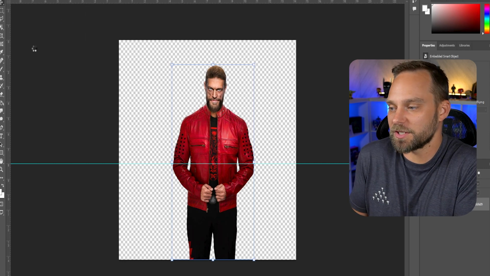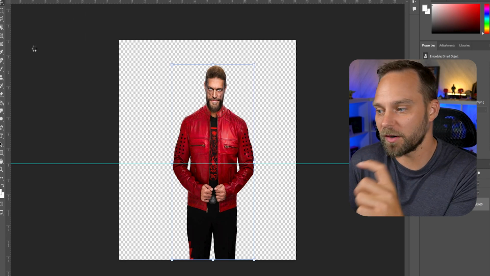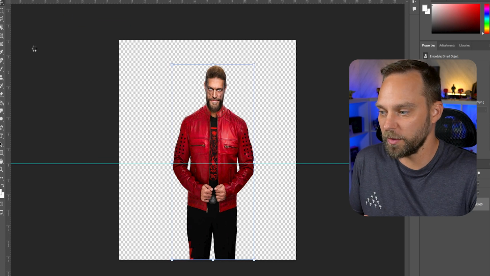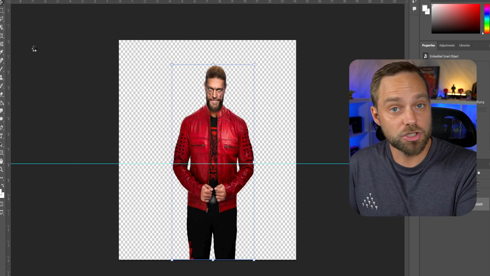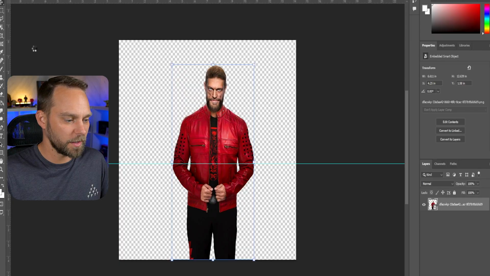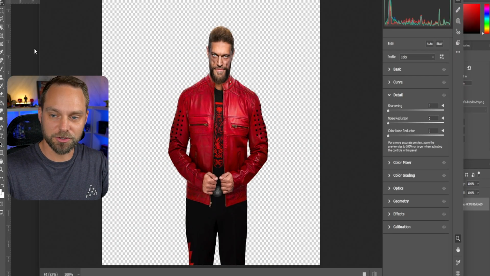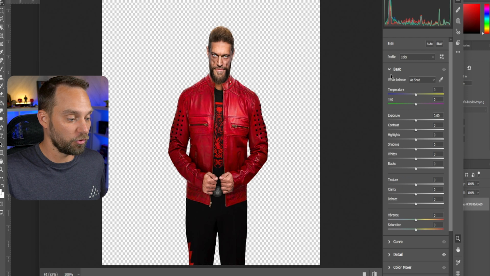And as I stop here for a second, you can see we have enough headroom there at the top. His legs are still showing, so this is going to come out great. So you can totally stop here and just move on to the next steps. But what we're doing in Photoshop too with all of this is I'm going to walk you through some real basics if you want to have the image pop a little bit more. At the very top, I select Filter and then I go to Camera Raw Filter. This allows you to manually adjust a lot of the settings for your image.